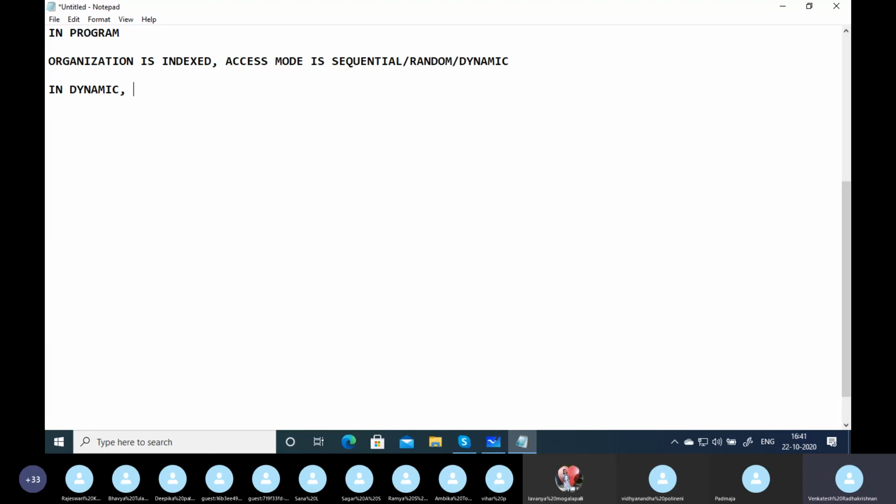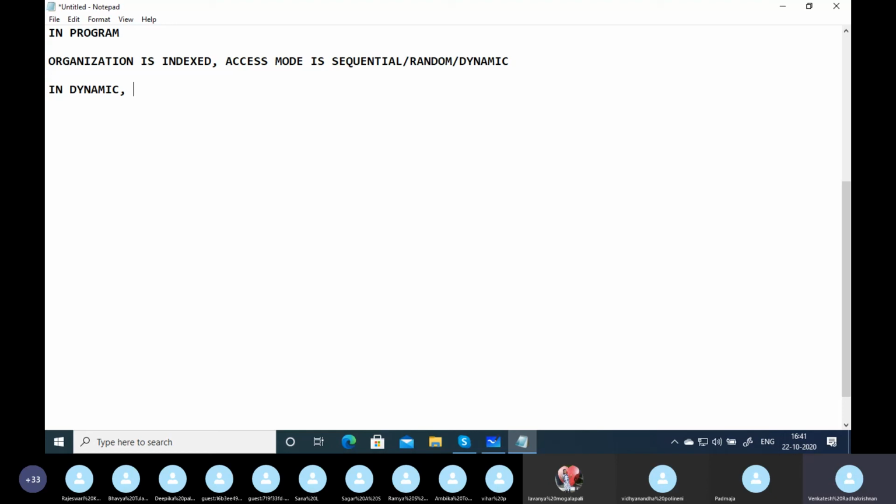Remember, in a program we never open or close the same file more than once. You open once and finally we close. Another thing is, if you read a record, we should never read the same record again. The IO call should not be repeated. So once you read, if you are going to use it further, you have to save the record in working storage section.